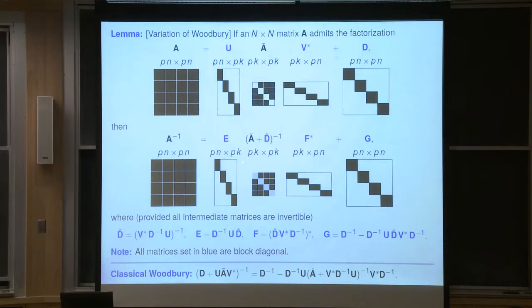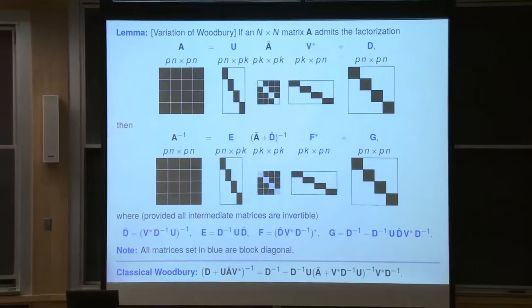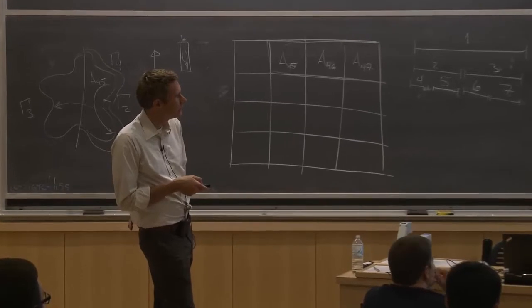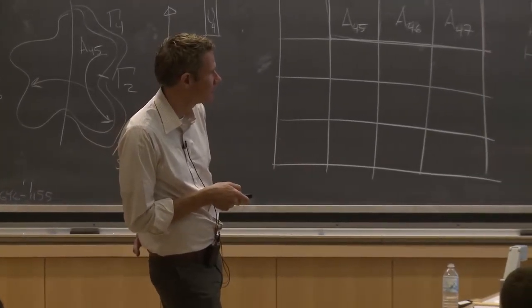But let me give you a little flash ahead. So the color coding here, a key aspect of getting efficiency, is that we're going to use interpolative decompositions, which means that the U's and the V's contain a k by k identity matrix. And each block in A tilde is a subset of A. It's a submatrix of the corresponding block of A. Which means that the A tilde blocks I don't need to really compute. I know what they are implicitly. I have index vectors that just point to them. So I don't need to compute them. But what I do need to compute are these gray blocks. So what's in the gray blocks? Well, let's see, where are we? D hat. It's these guys.